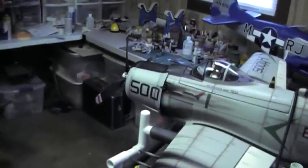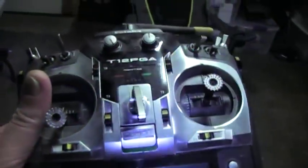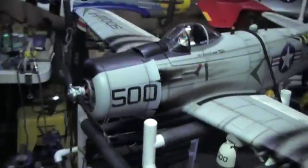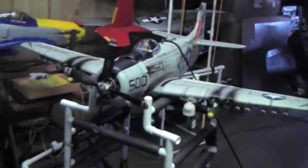The timing is actually different when I plug it into a different sound and put it on my Mustang. Also, the idle sound, I increased the time there to match with it, which I believe was 3.5 to 12. I gave it a wider percentage range on my throttle stick, so that on the lower part of my throttle stick right here, it stays better in tune with the idle sound on the model before it starts moving. And that worked real well here. So playing around with those settings all week and this weekend seemed to work real well for this one. But there she is. She's ready to go.